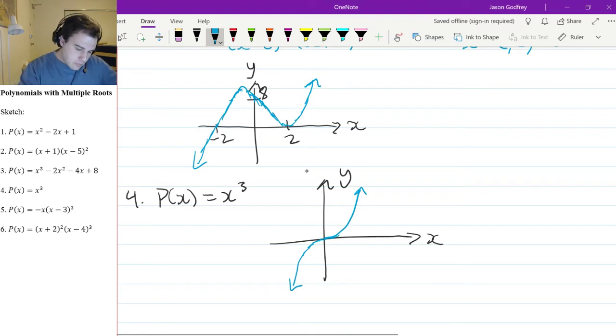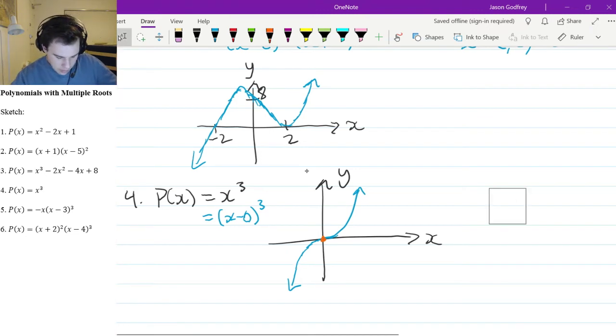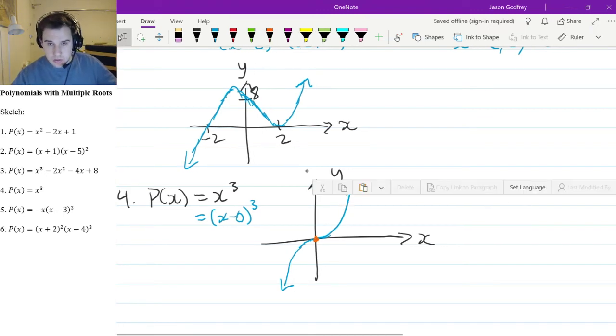So this here we could have thought of as the polynomial x minus 0 all cubed. So it's something factored, x minus something, all cubed. And notice here where 0 is, what would make the polynomial 0? Well, when x equals 0. Here at 0, this is now like the double root. There's like 3 roots all packed into here at one point, right?